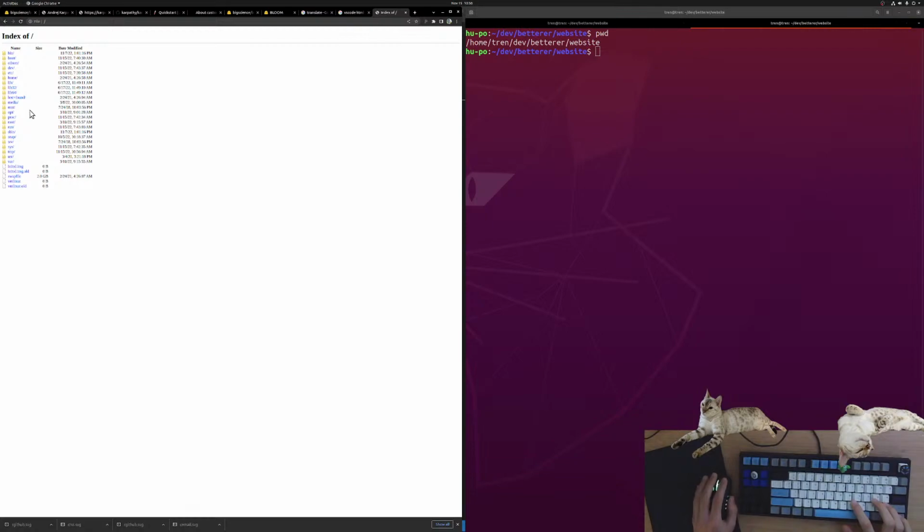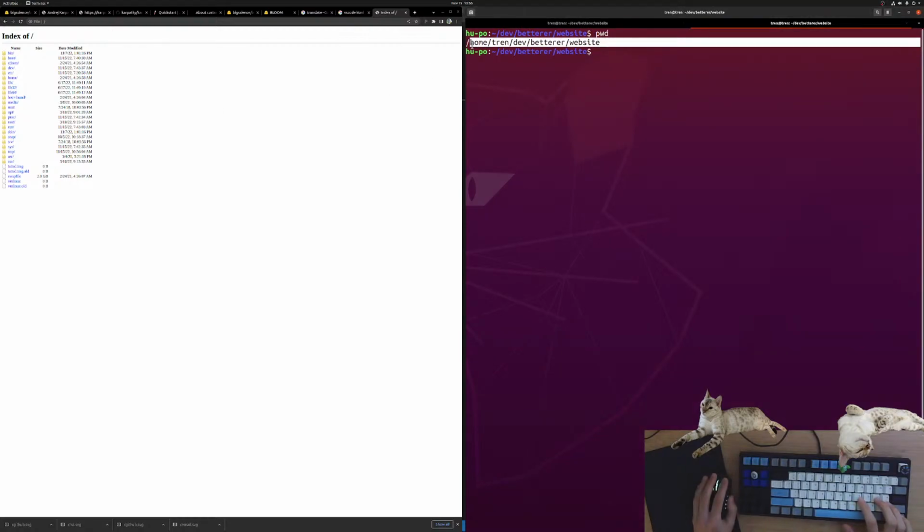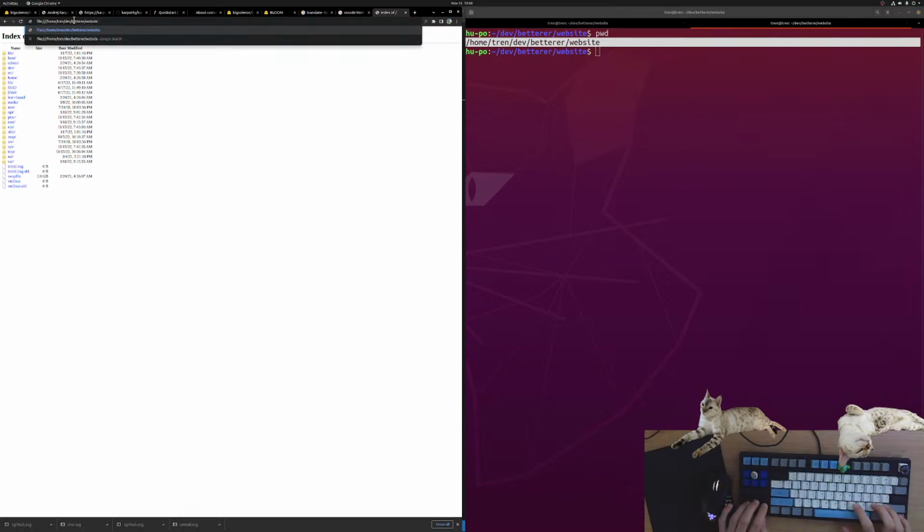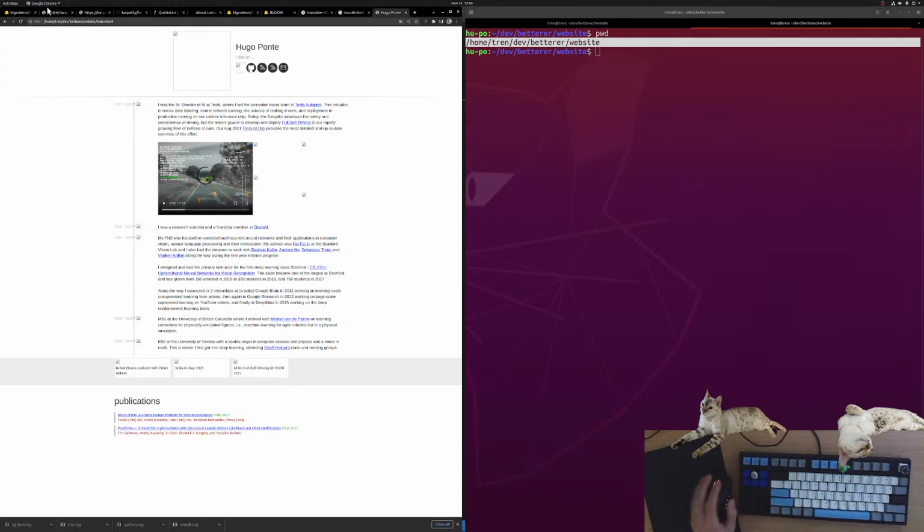File. And let's do this path. Website, and then we'll do index.html. Alright, there we go. So now we have a way to kind of visualize our website.